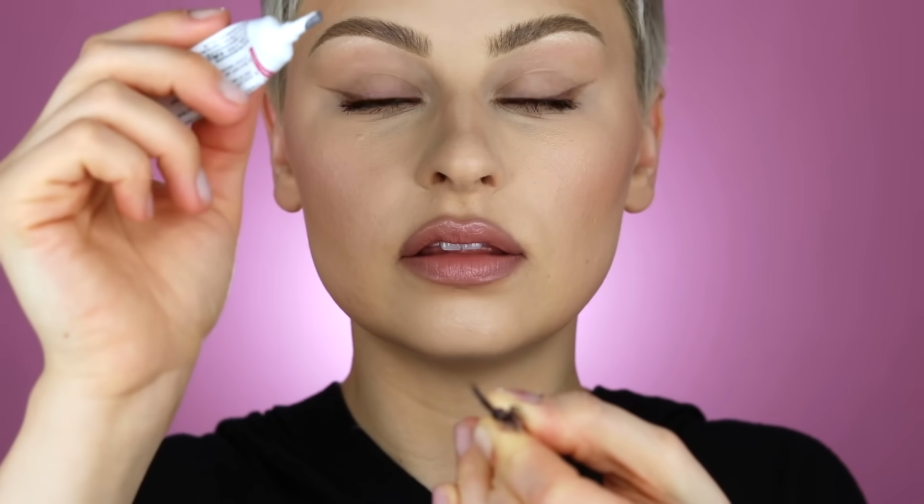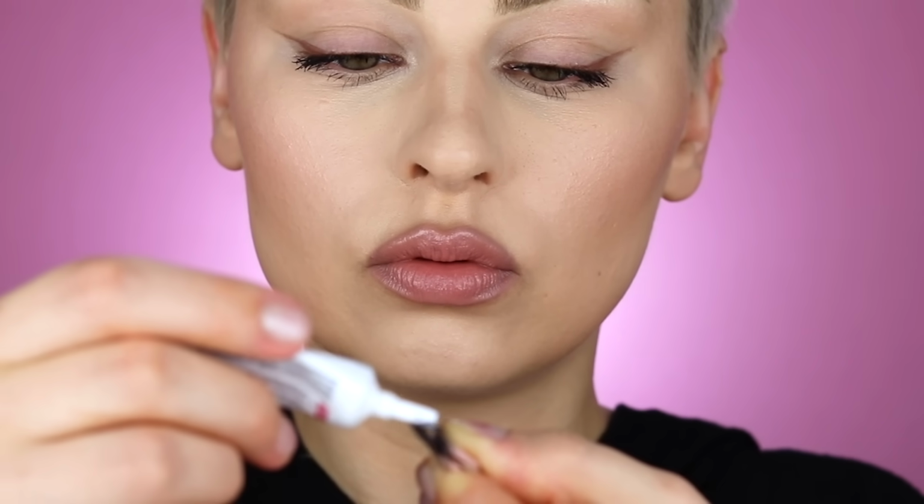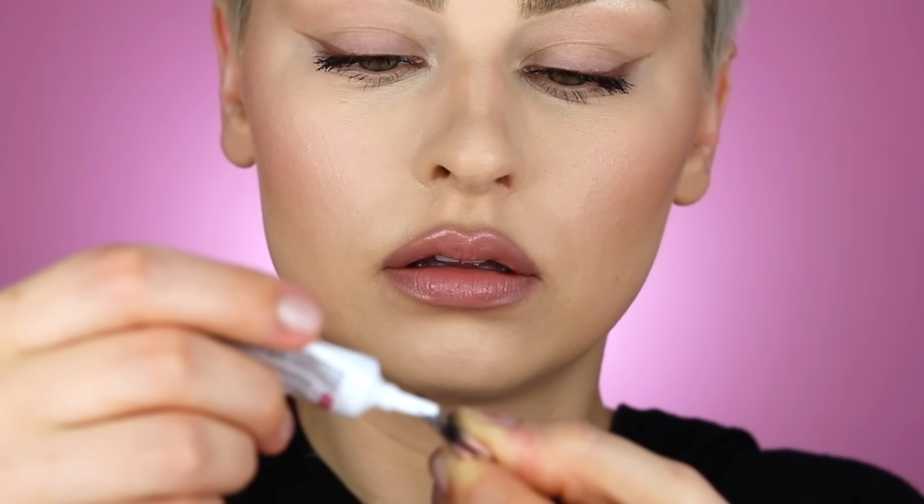I'm going to take the amount that I picked up on the end of my glue thing. Now I like to add a decent amount. So I'm just going to line the thing.